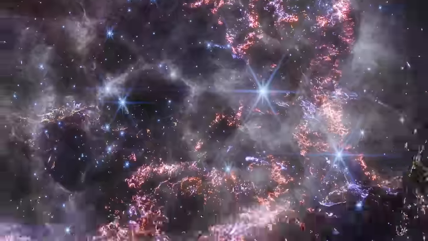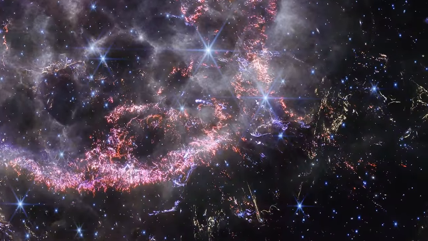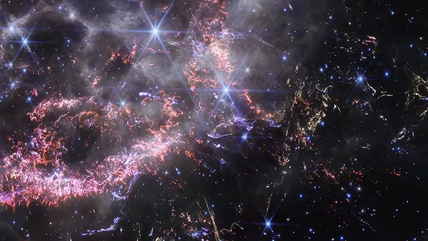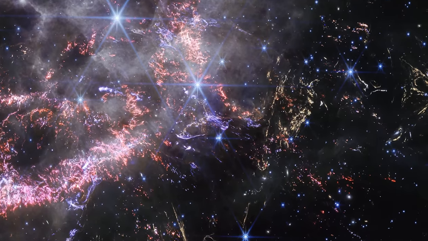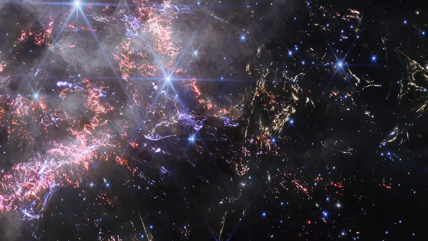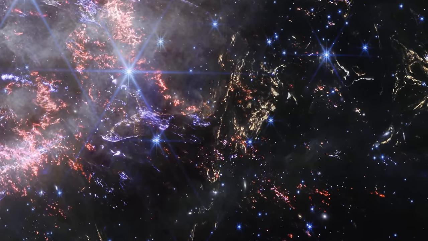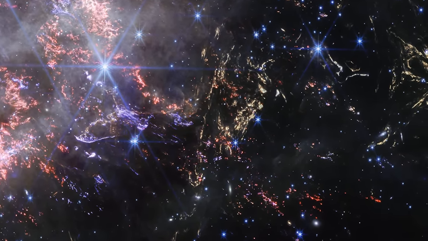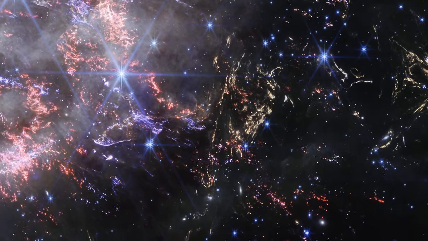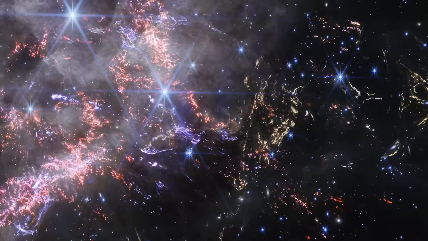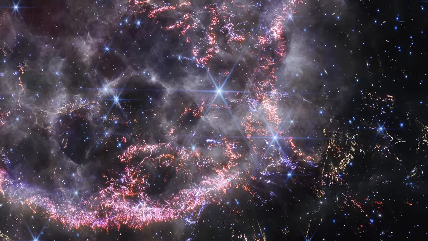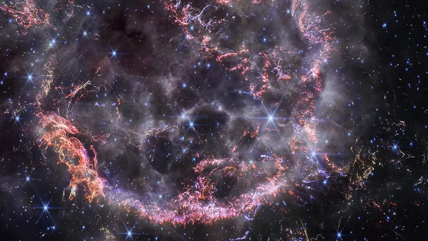Also present are what astronomers call light echoes. With these light echoes, we're seeing where the original light of the supernova has been absorbed and reprocessed as infrared light by surrounding interstellar material. It takes many years for the original light to travel this roundabout path. By observing this journey, astronomers are able to learn more about the object that emitted the light in the first place, the composition of the region, and the distances between celestial objects.